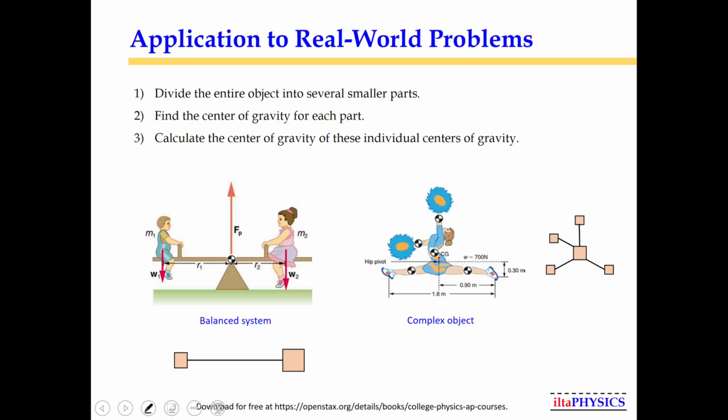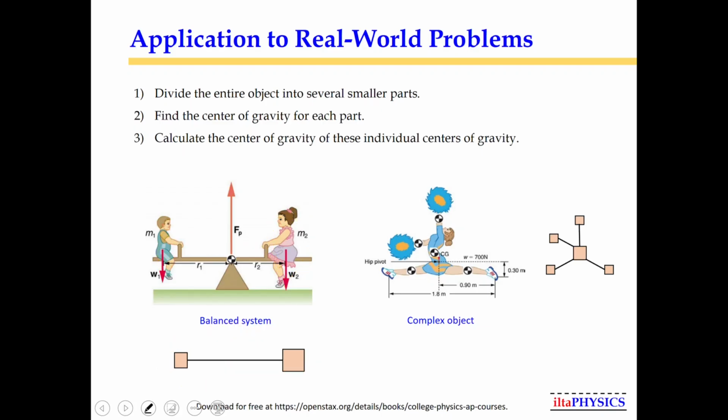Finding the center of gravity for general objects usually requires calculus, so we won't cover that directly here. However, the idea we just discussed can be extended to analyze more complex shapes. On the bottom left, there's a picture of 2 children balanced on a seesaw. This isn't just one object, but a system. We're looking for the balance point, or the center of gravity of that system. You can use the same unbalanced dumbbell idea. Just apply the physical fact that the net torque is 0 when the pivot is at the center of gravity.